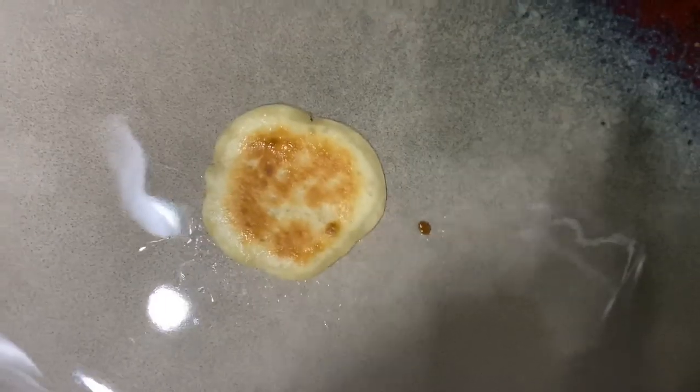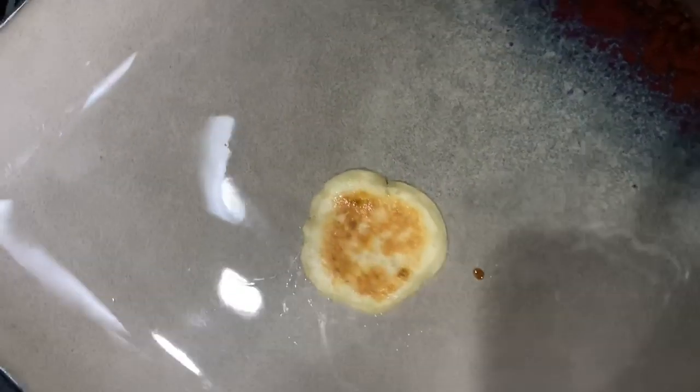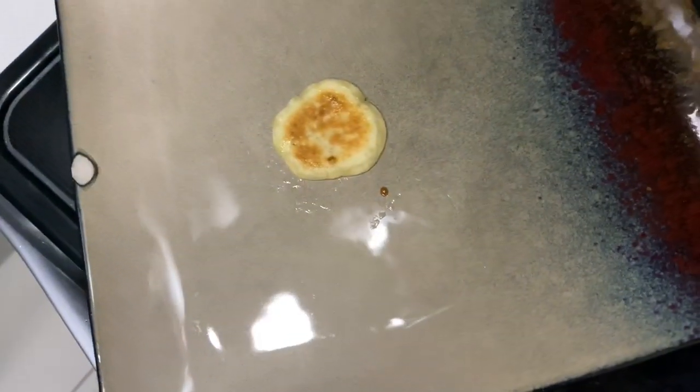Here's my mini test pancake, and now I'm gonna try it because I need to make sure that it tastes good. So yeah, we're gonna taste it because you want to know that your pancake tastes right. So this can't really be cut in half. I might as well not pick it up with a fork. It's good. It tastes like pancakes. I feel like I could add more sugar, more vanilla, but it's good. Mm-hmm. I approve of this recipe.